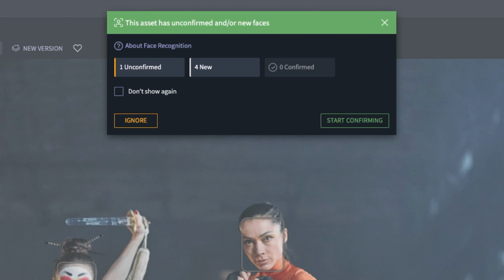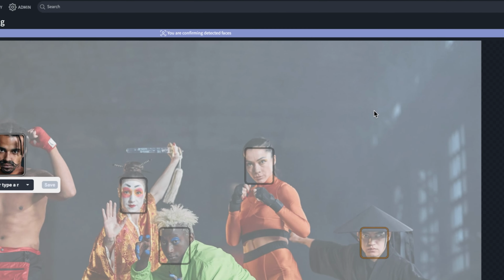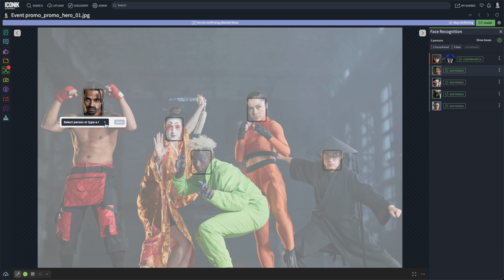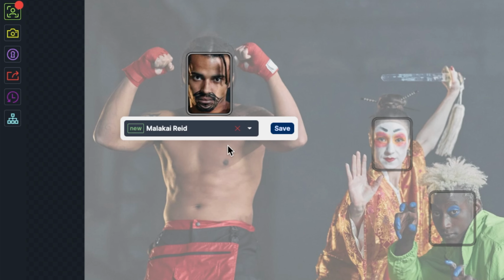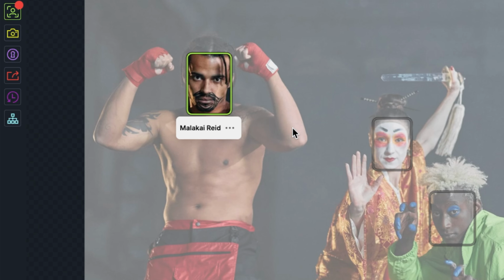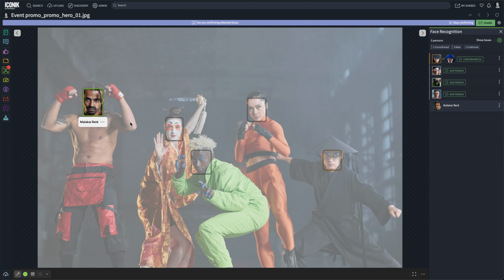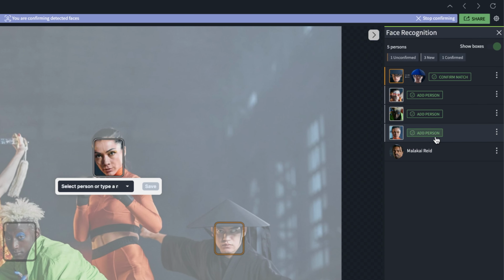Since Iconik hasn't seen these faces before, we need to confirm them so Iconik can recognize them going forward. We can also confirm matches if Iconik has detected two faces and isn't sure they're the same person. We can add people via the file itself, or we can use the face recognition panel on the right.